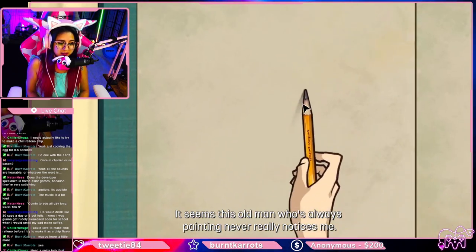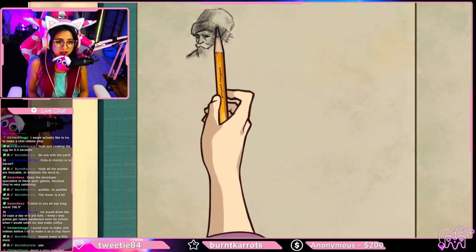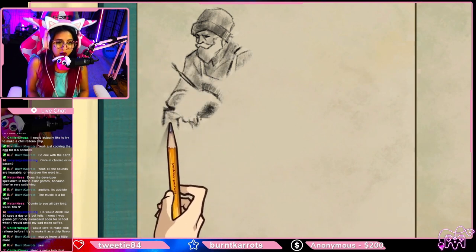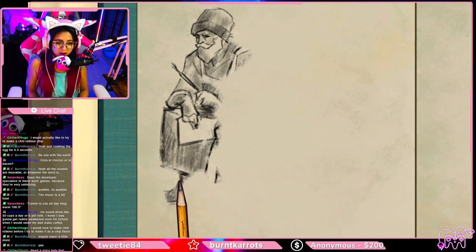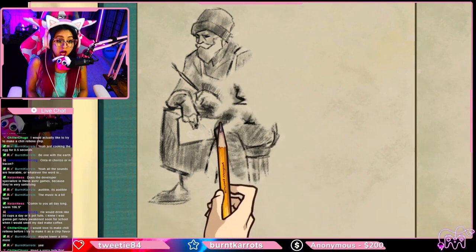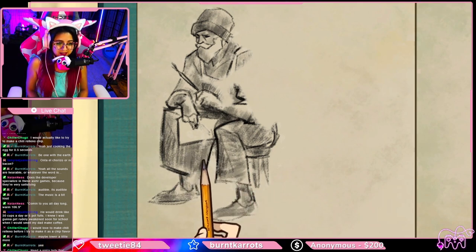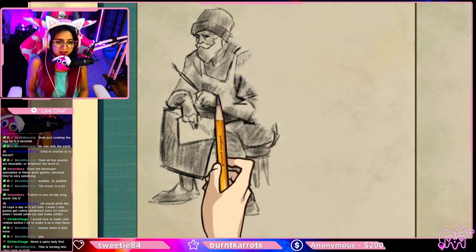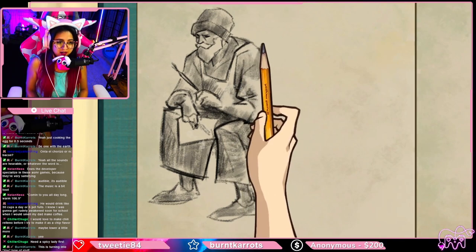It seems like this old man who's always painting never really notices me. I notice him though. Every time he goes to the bathroom, I always watch because my window is directly in front of him. He doesn't know, but I know all his bowel movements. I know exactly what kind of fiber he's eating based on how long he's sitting on the toilet. He also doesn't know, but I know that he talks to his cat a lot. These walls are paper thin, and I can hear everything. He tells his cat all about his problems. One time he told his cat, "Man, this rash won't go away." He doesn't think I heard, but I heard.